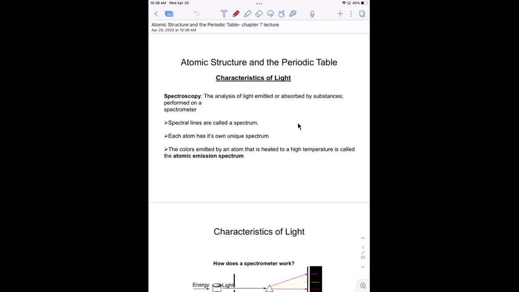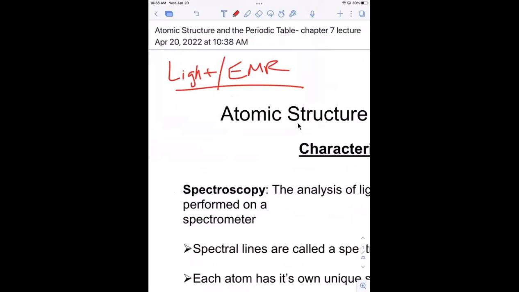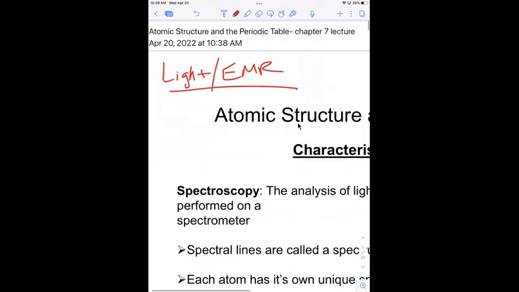All right, so the next topic is dealing with light and the electromagnetic spectrum. We're going to spend some more time here, and then hopefully between Friday and Monday, we'll work through some examples with partial pressures, and we'll also work through some other examples using light and calculating the energy of a photon and things like that.